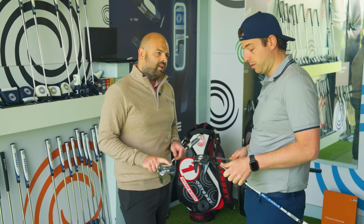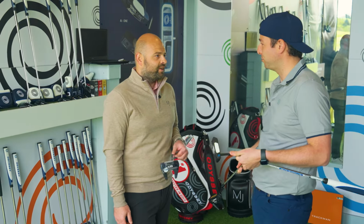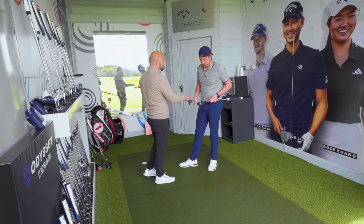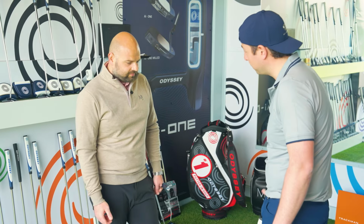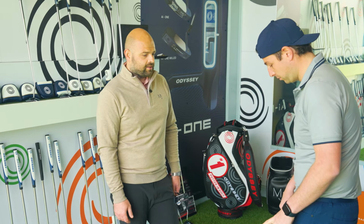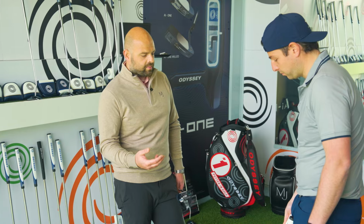But if you're not striking the middle... But is that literally because of the neck that I feel it's different? You're feeling something different. Because it's the same length. The step neck is allowing you to hit the middle more. So now you're able to produce consistency. Even on the bad ones, it felt so much more comfortable. So you've gone from a 34-inch double bend face balance putter to a step neck, 36 minimum, possibly a cruiser.